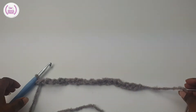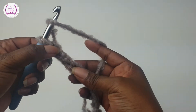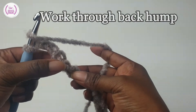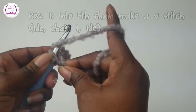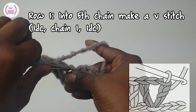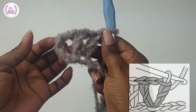Now once you've made your chain stitches, we're going to start the pattern — very easy. Yarn over, you have two loops on your hook. Turn and walk through the back hump, count one, two, three, four, five — into the fifth chain from the hook you're going to pull through by making a double crochet. Yarn over and make one chain into the same space, then make another double crochet, and you've made a V-stitch in that space.